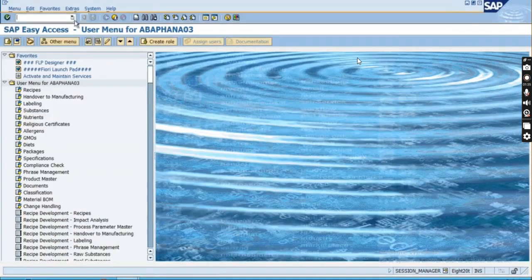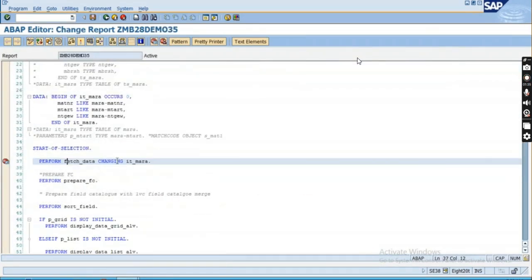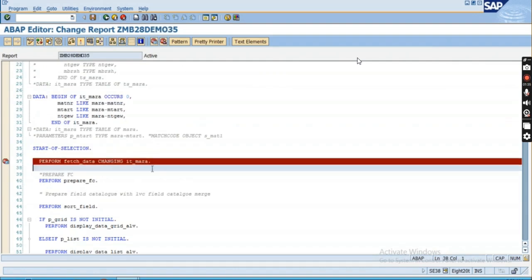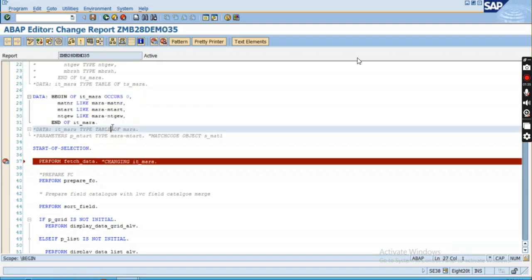Just open your program once again, come over here, go to change mode, and here changing IT_MARA, right? Changing IT_MARA is not required because this IT_MARA is your global internal table and it's creating the problem, because the way I have declared it here, it's not supporting.